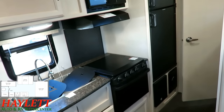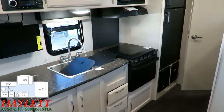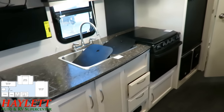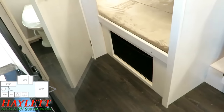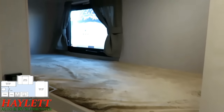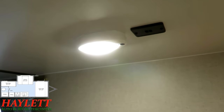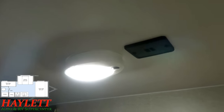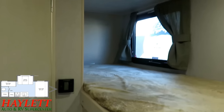All cabinetry is pocket-screwed lumber-core. There's a big full-size six-cubic-foot two-door fridge and freezer — in little campers and single-axle units you typically don't get that. This is a tandem axle, which is one reason there's a big price gap between this and the 1700 Winnebago — about 700 pounds difference and a significant price difference. When you go to a tandem axle you're completely changing the chassis, adding a whole axle and running gear, plus the slide out. The axle plus the slide are the reasons for the weight and price gap.